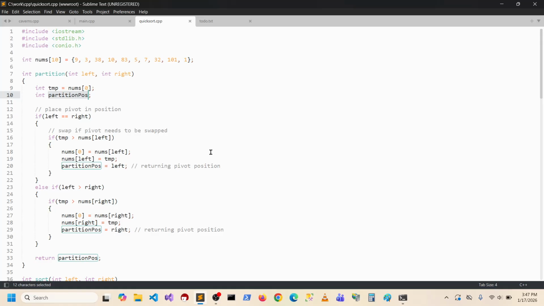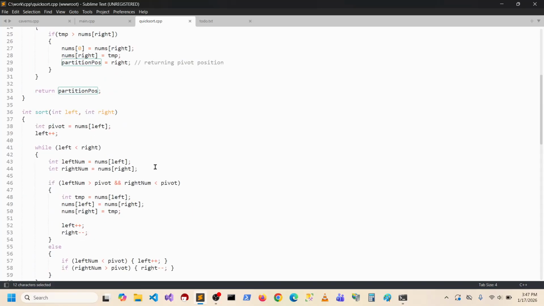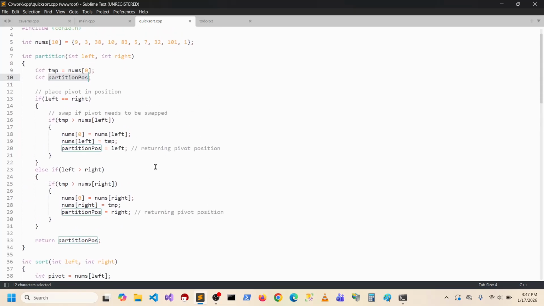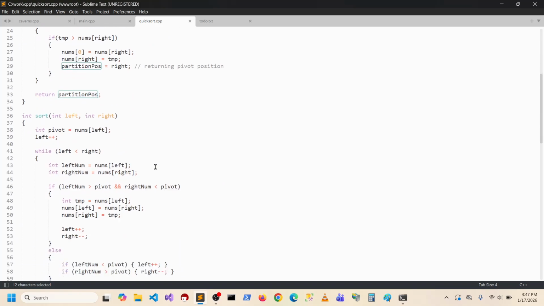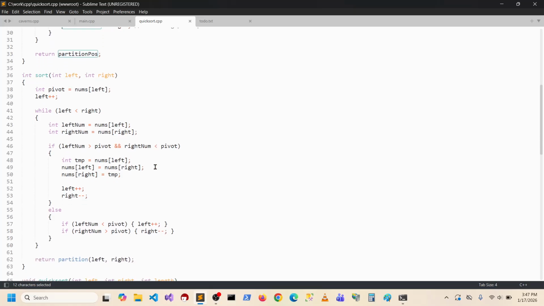It throws everything to whatever side of the partition it's supposed to be on. So I know that. Now I'm thinking the sort is the one that should be doing all the recursion and all that.